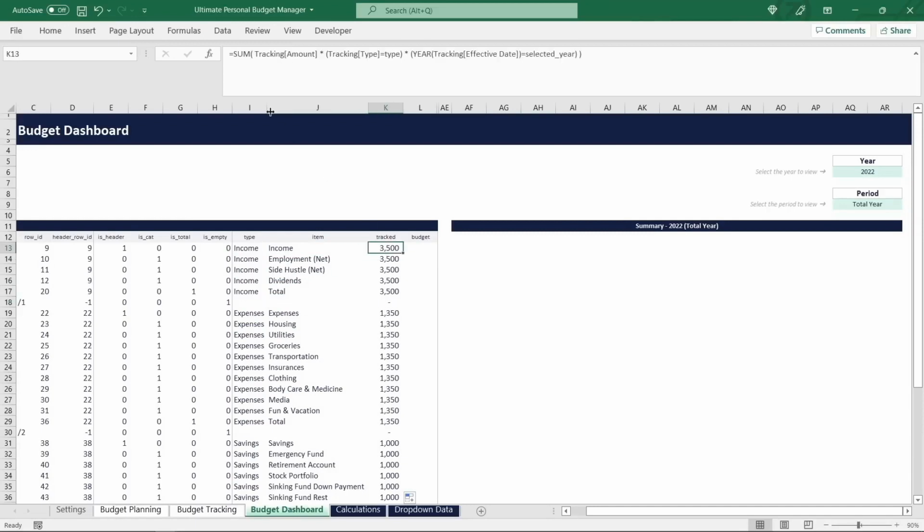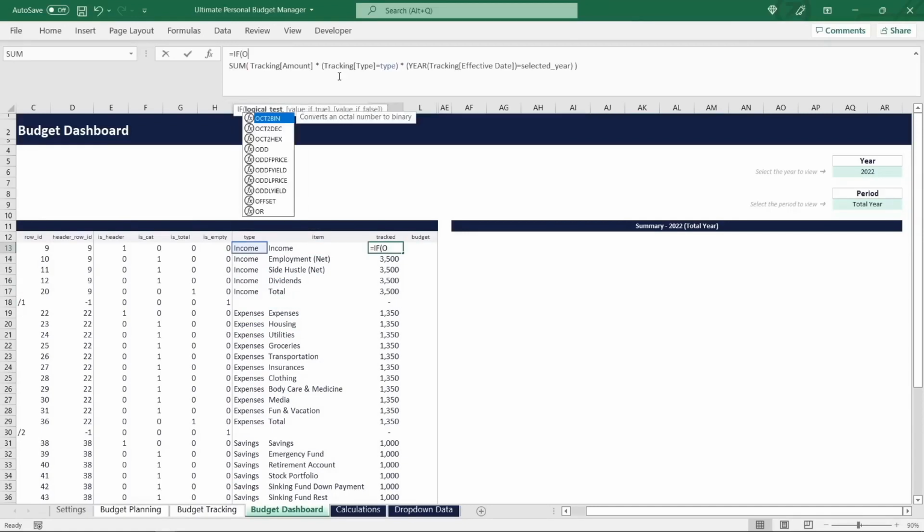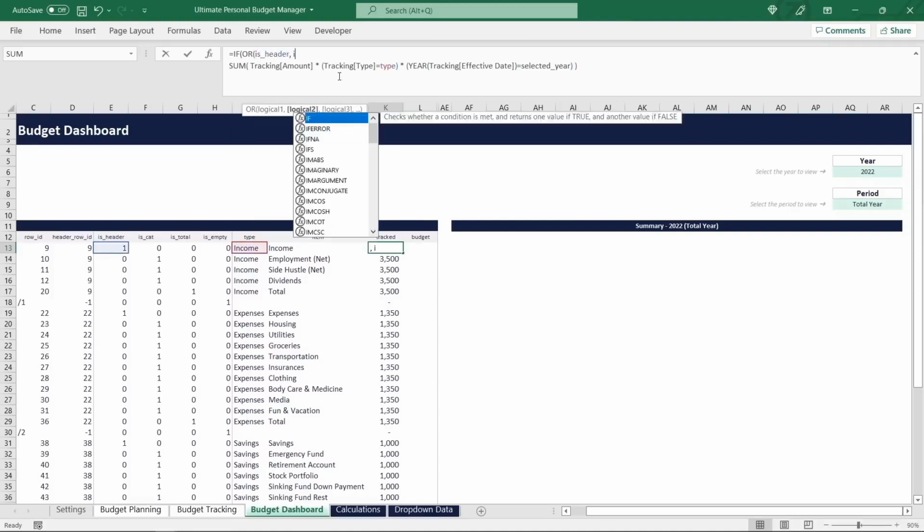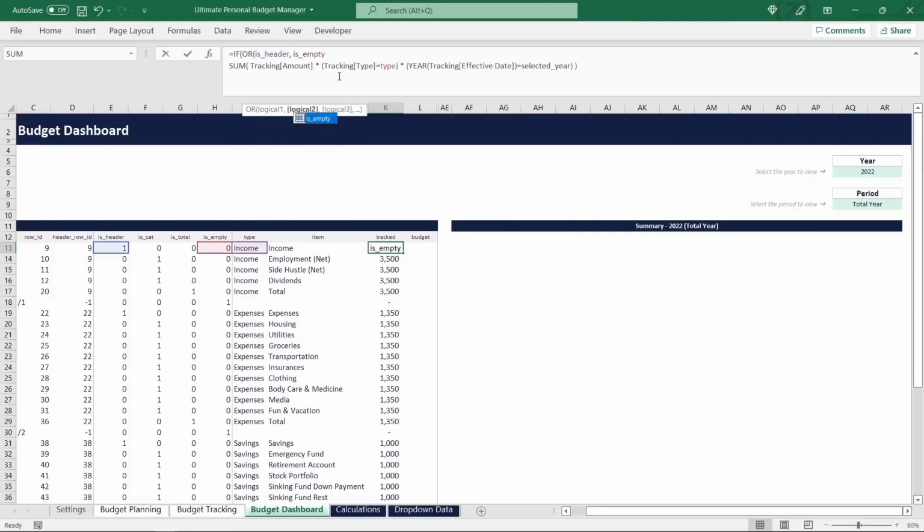For that, we add if the item either is a header or empty, then return an empty string, and only otherwise return that formula that we have just built. Let's update the whole column, and now we only see calculation results for the category and total items.